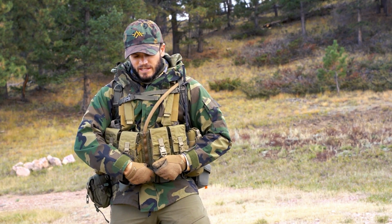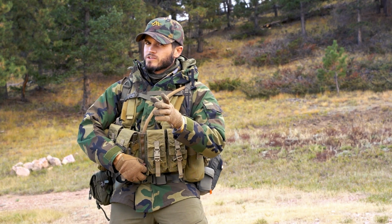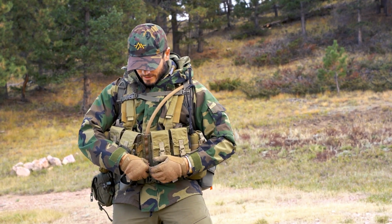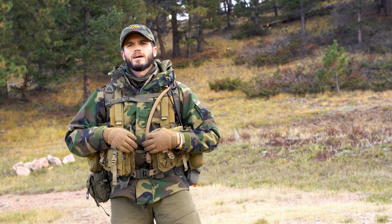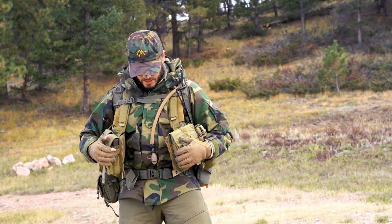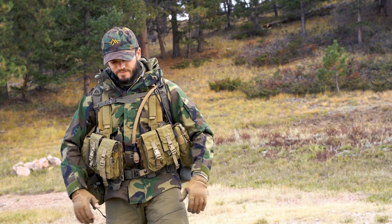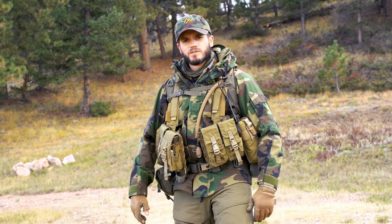And one other thing that I love about it too, and just kind of circling back to the surplus and the actual gear, because that's what you guys really care about, right? Is gear. We're not training, we're just buying gear. It's a front zip. So when I'm chilling and I'm not worried about engaging the enemy, but I do want my mags on me, I want my kit on me, I can have my kit open like this, I can be hanging out, and it just kind of hangs to the side. It's very comfortable, right?